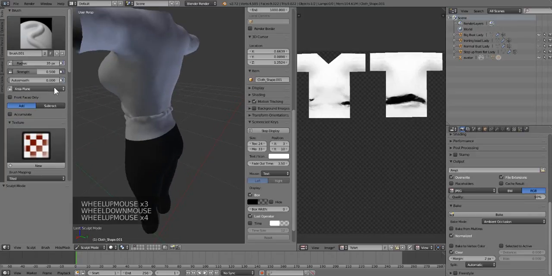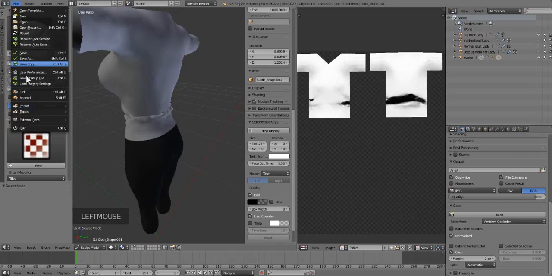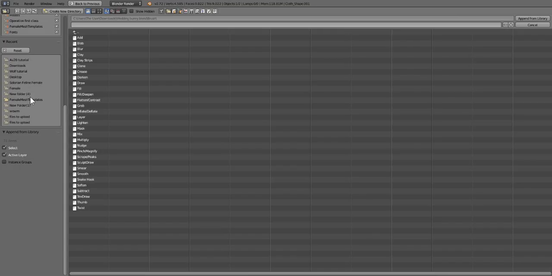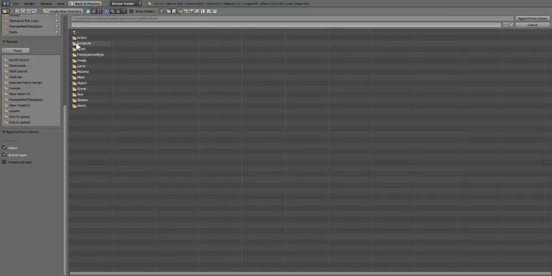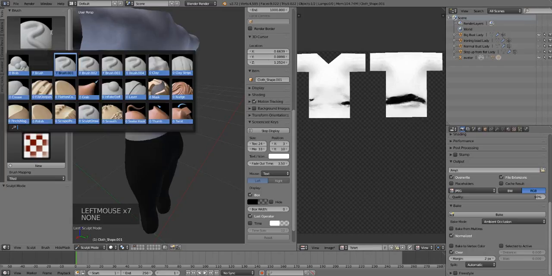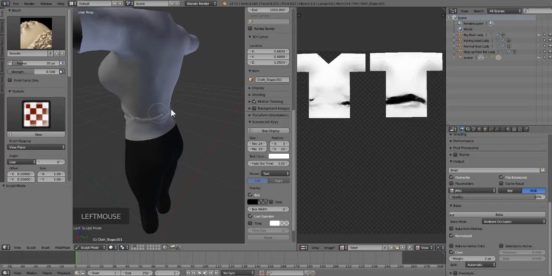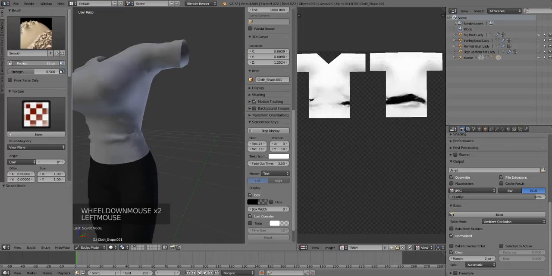So let's go up to the top here in sculpt mode and double click on our brushes. No. We're going to go File, Append, and I have a bunch of blends here, so I'm just going to grab this cobalt one. You're going to open up your blend, find Brush, select all the brushes and then hit Append. So now when you go to use sculpt mode, you'll see you have all the default Blender brushes. So I'm going to use smooth and smooth out that big nasty fold, it's a little nasty, don't you think?